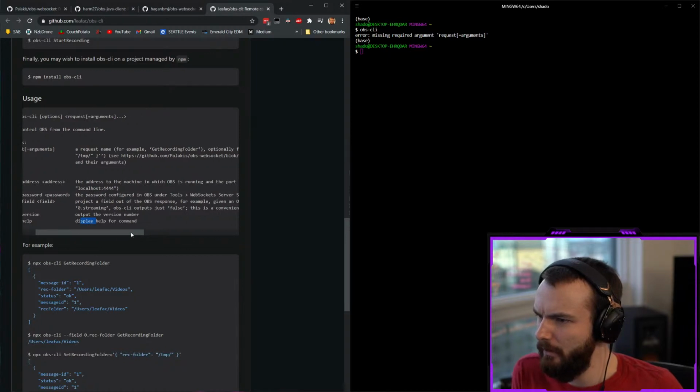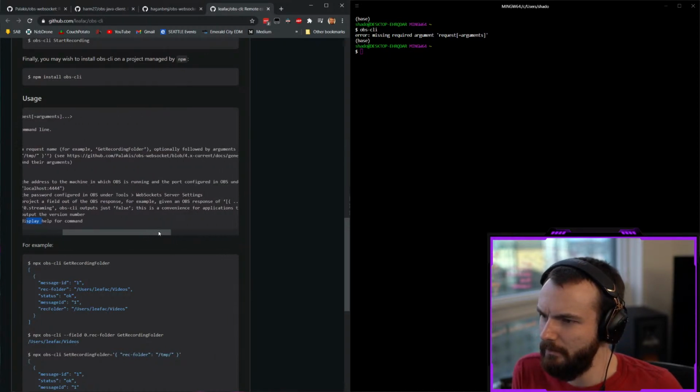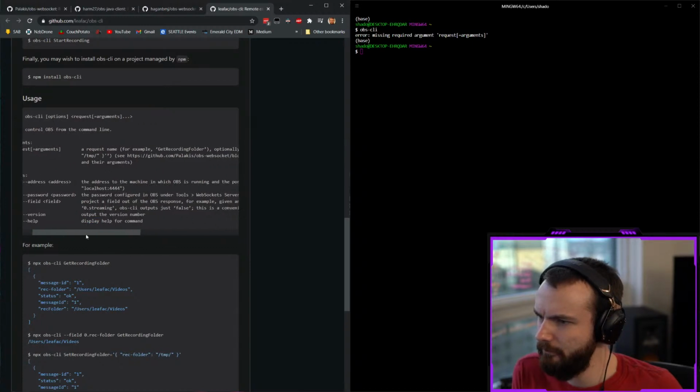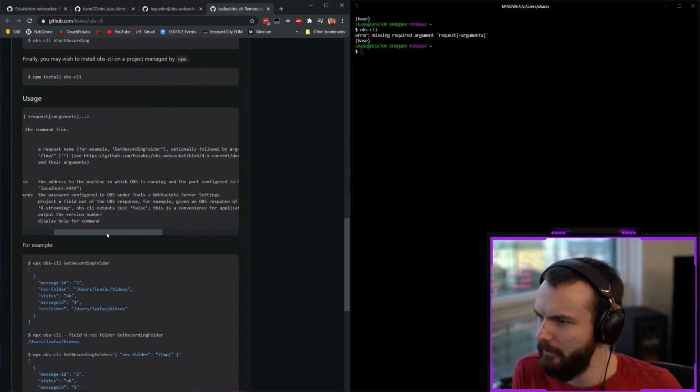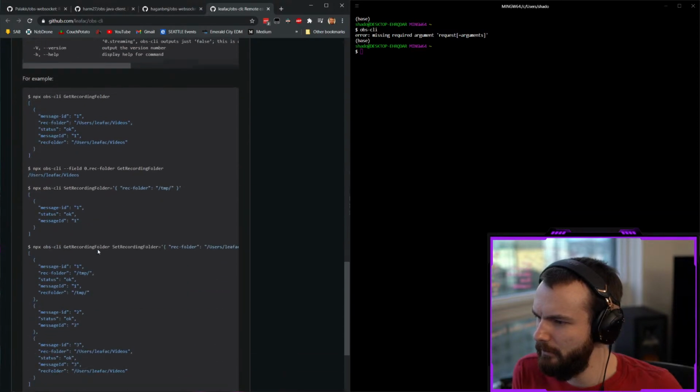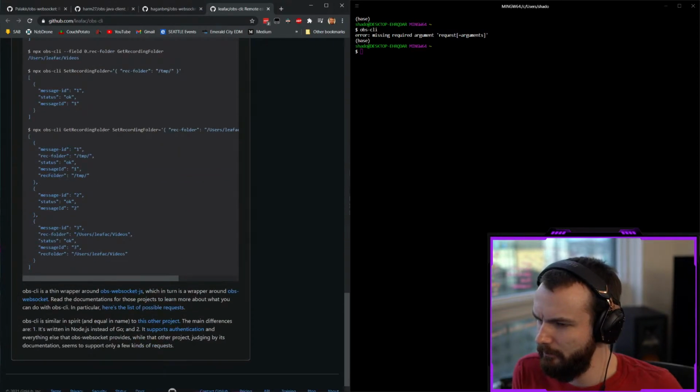Password configured in OBS under Tools, WebSocket Server Settings. Supports authentication.